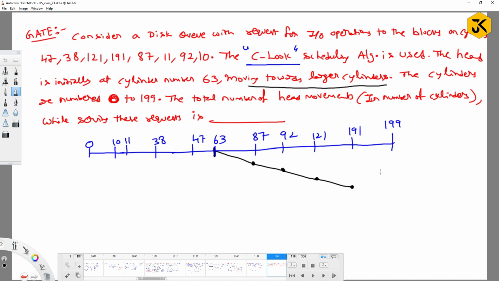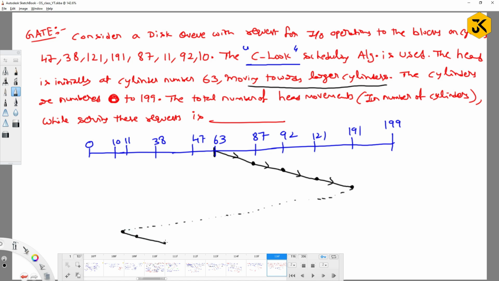No, sir. If it is SCAN, I'll go further. If it is SCAN or C-SCAN, I will go further. But in LOOK or C-LOOK, I won't go for the end. Right? So I will stop here and I will come back logically. It is circular fashion. I will come back logically. Then I will serve the request from here.